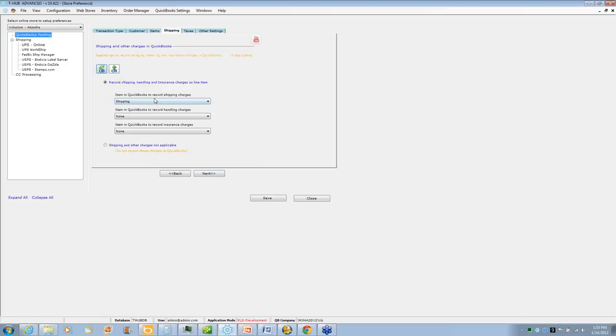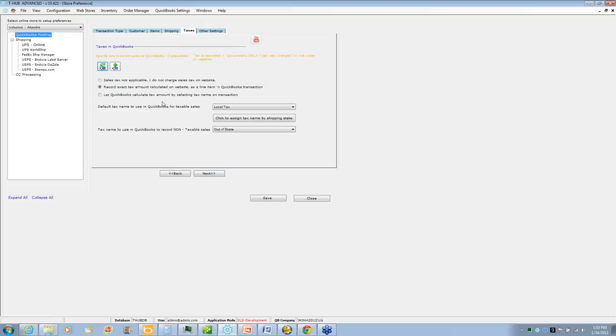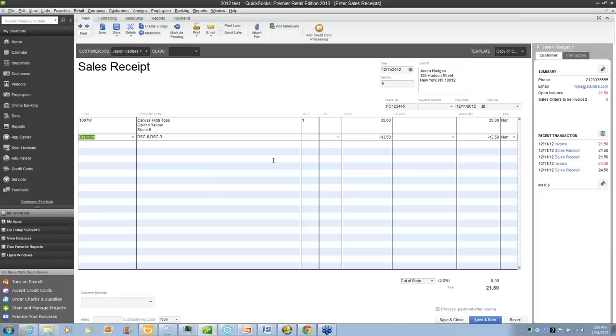You can select an item to record the shipping charges. For taxes, you can set up the option to record tax as a line item or as tax at the bottom of the screen. Now in QuickBooks, you can record tax in two places.